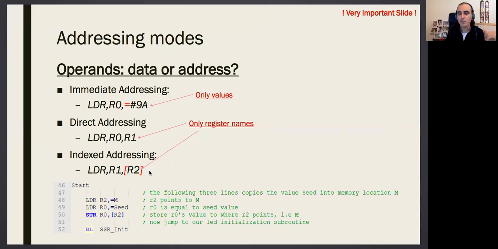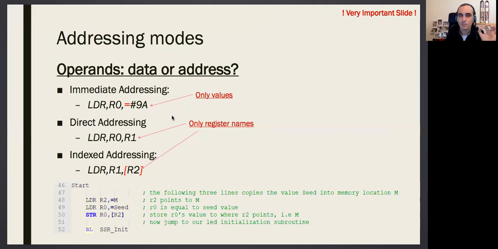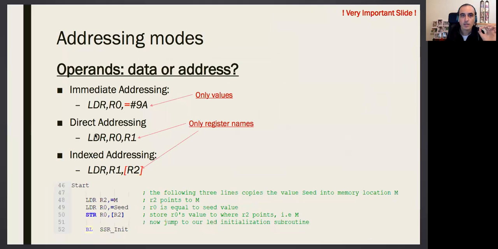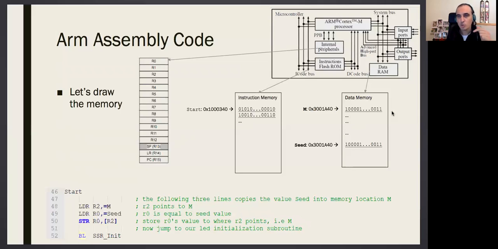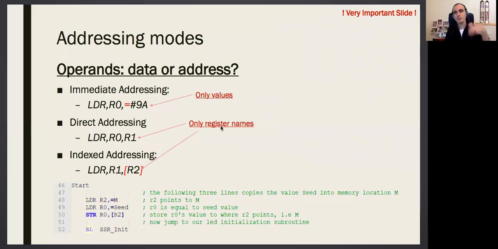So guys, I repeat, to write directly a value into these registers, not the memory, that's immediate addressing. You want to exchange information between these registers, direct addressing. You want to read from or write to the data memory to the registers, then it's called indexed addressing. While we take a deep breath, stop here and get your questions. This was the first complicated thing you've learned. Please.